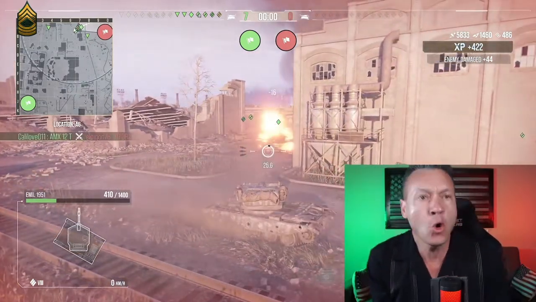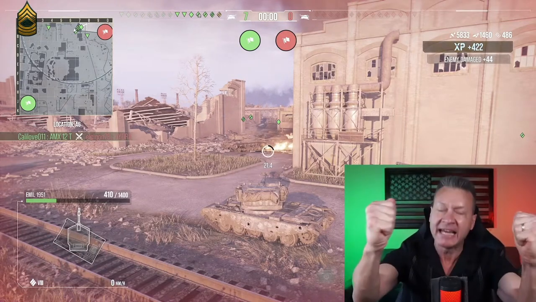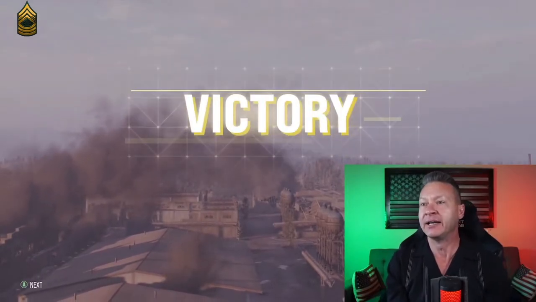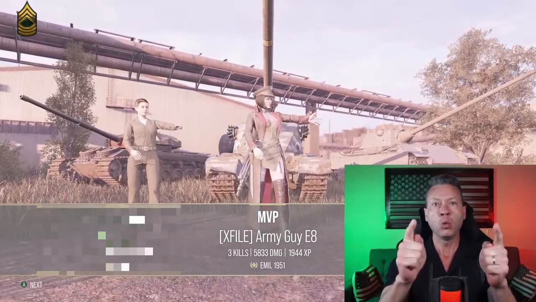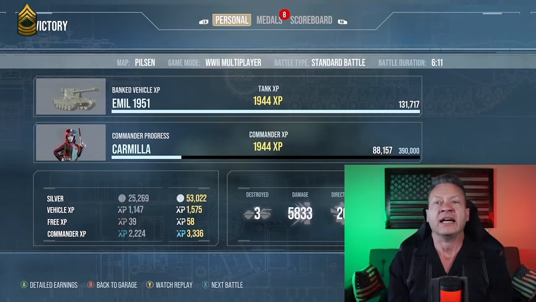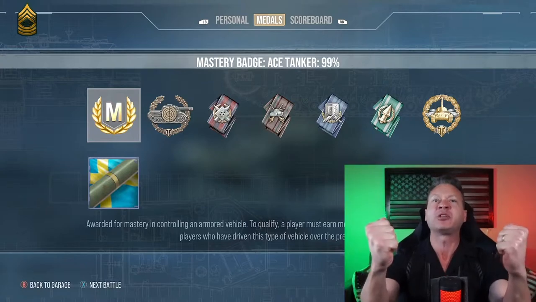Yes. Woo. 6,000 combined. This has got to be an ace. We got to get the ace. Come on, baby. MVP. Woo. Come on. Ace, baby. Give me the ace. I can't do any more than this. There we go. That's what I'm talking about.